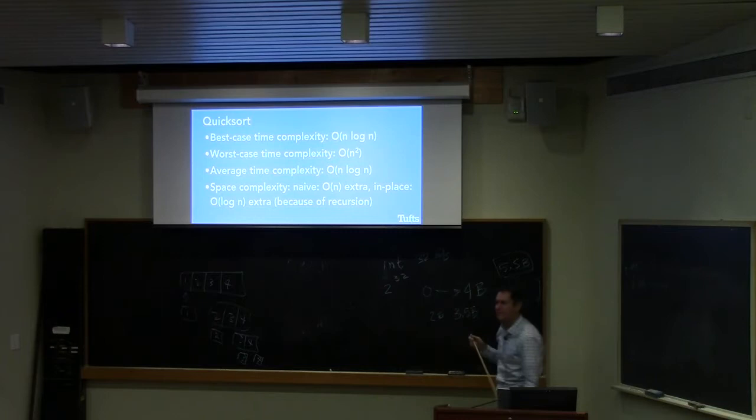Okay? This is one of the reasons that quicksort is normally implemented so that when the arrays get small enough, you do an insertion sort, because there is this overhead. So if you have small enough arrays, just do an insertion sort on those. Okay, let's see. There was one other thing I wanted to talk about with quicksort.